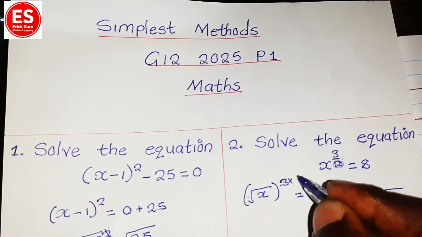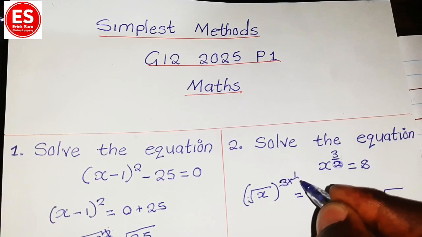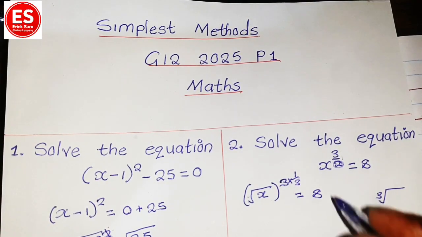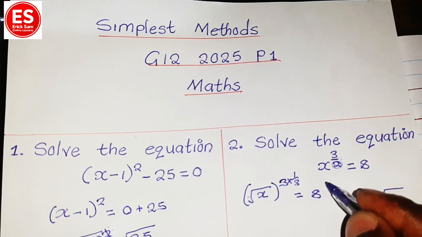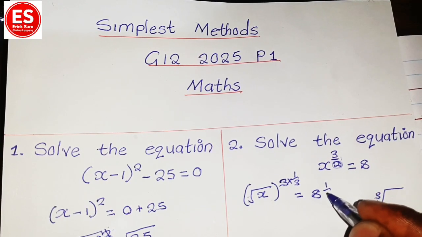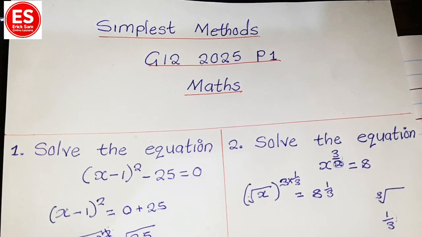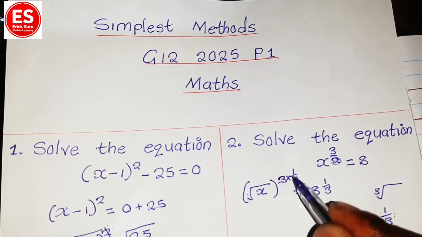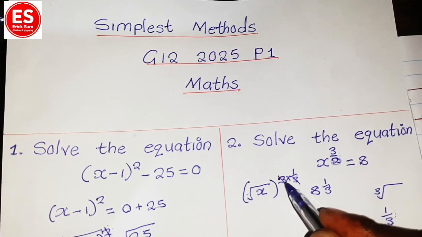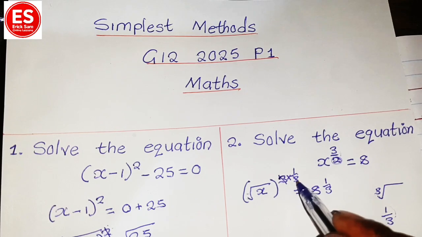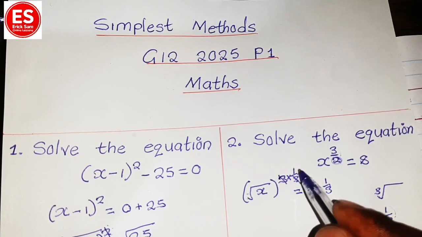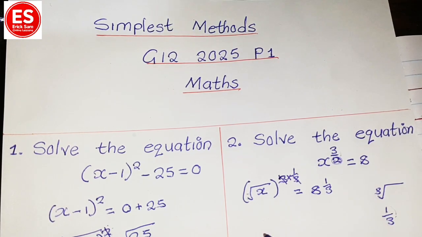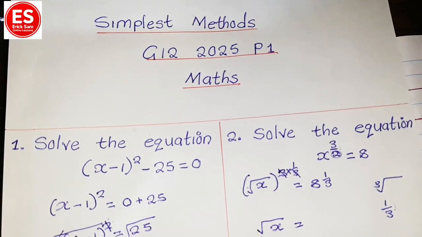3, that power, times 1 over 3. All right, so similarly here we're going to say 1 over 3 as a power. Okay, now that we have that, you are going to remain with that 3 and 3, they will cancel, because you know that 3 times 1 over 3 is what? 1. So you're going to remain with the square root of x.